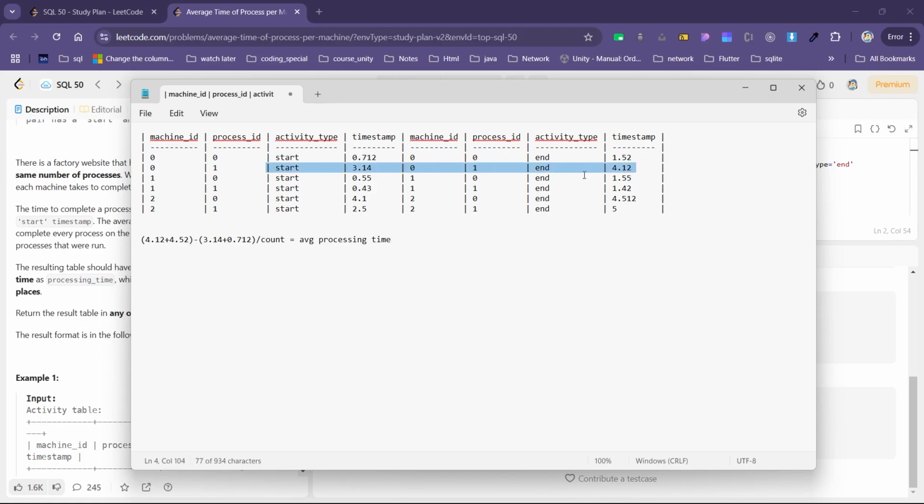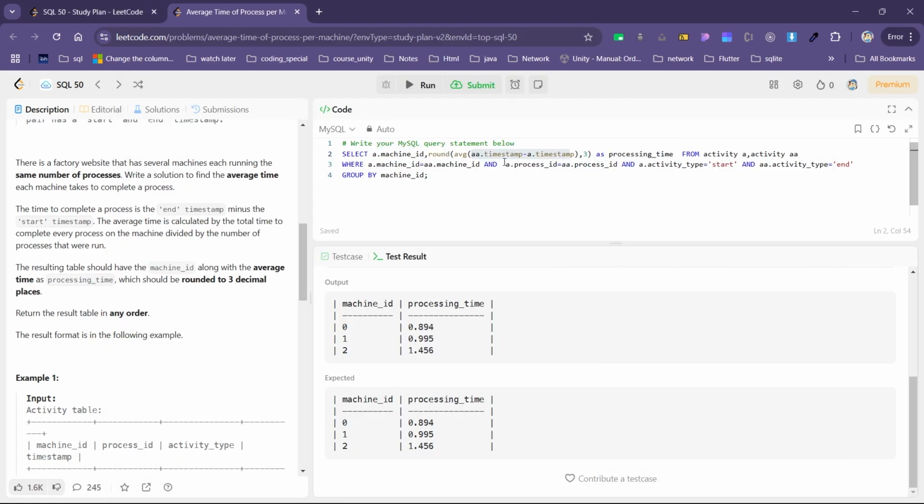Then it will do the same for this entry, for this machine ID, it will do subtraction, then subtraction, and then it will add, and then it automatically divides by 2. So here it will do this for these grouped entries, and then average will divide this sum by the count the merge has given to the average function.